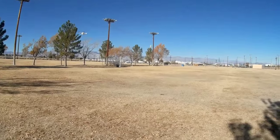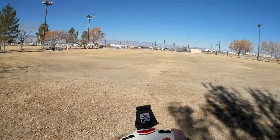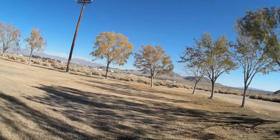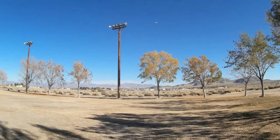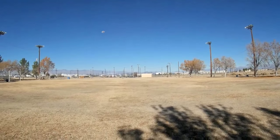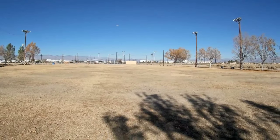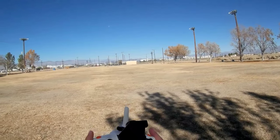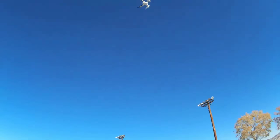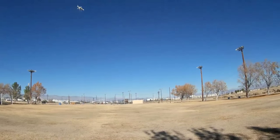Let's go up here. We got a wind, folks, and that's why it's not coming directly back toward me. Let's try right there. Let's see if it actually stops itself again. That was interesting. No. Take control again. We're in headless mode. It brings it back, but you do need to stop it. Okay, the headless mode. Headless mode works. And it's pulling it back. Pulling back on the stick in headless mode. Hear those little stops in the throttle. That's unusual. Okay, the headless mode works on this.